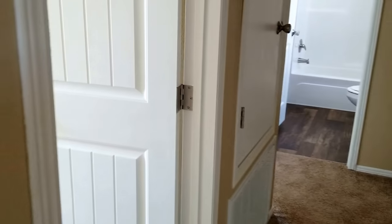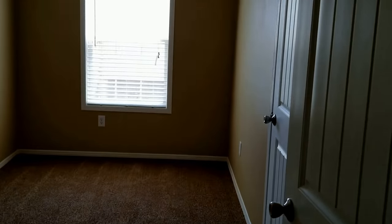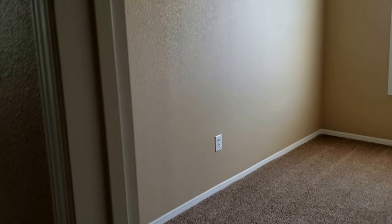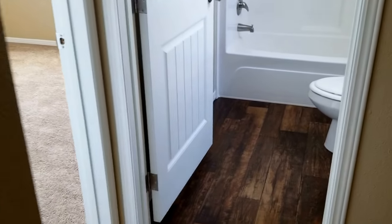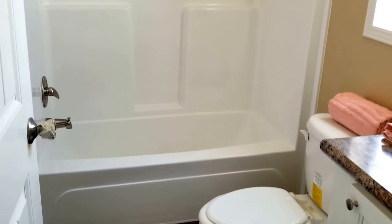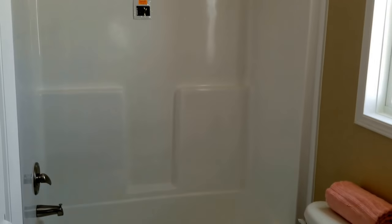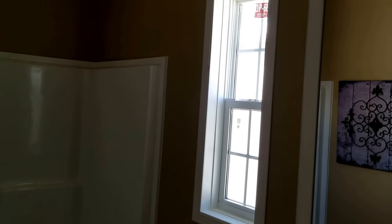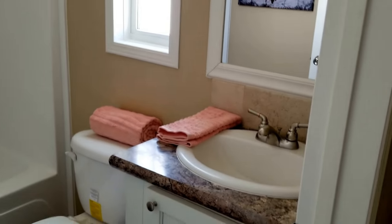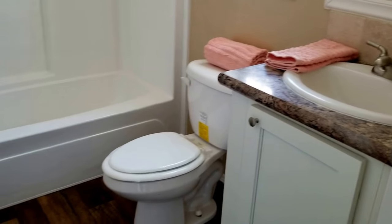You've got two bedrooms located up here in the front. They're both really nice size bedrooms with big oversized windows. Crown molding and baseboard trim are already included, full tape and texture finishes. The guest bath is done with a full-size tub-shower combination, single-piece fiberglass, thermal pane window, china sinks, metal faucets, ceramic tile backsplash.